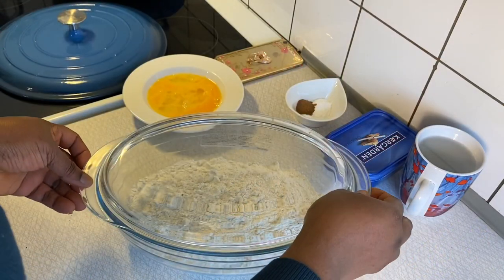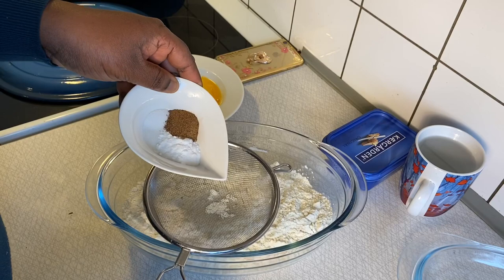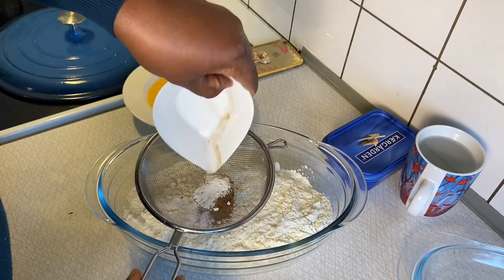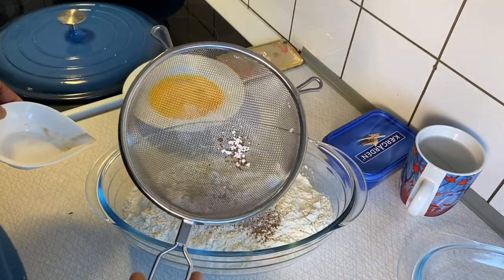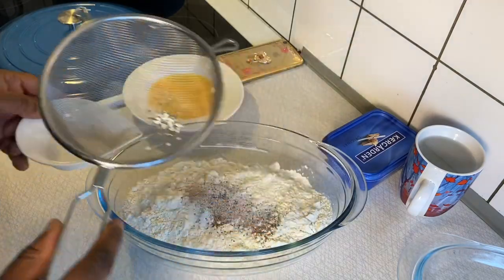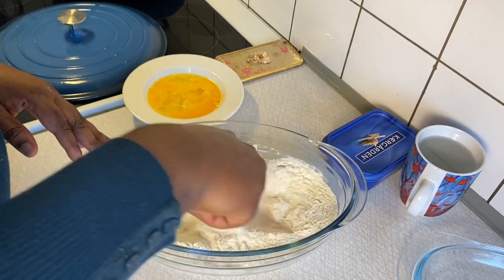This is the step where we have to form the meat pie. What I'm going to pass through the sieve right now is a combination of baking powder, nutmeg, and a little quantity of salt. This is the reason why it is very important to sieve your ingredients. Can you see the rough particles? Yes, it's very important to sieve it. Just go in with your whisk and mix to combine all the dry ingredients added right here.